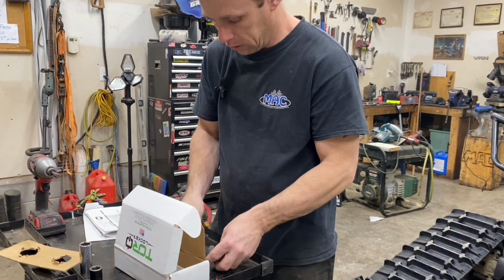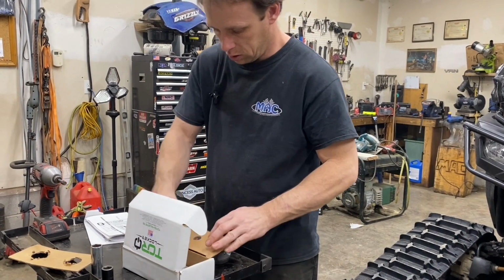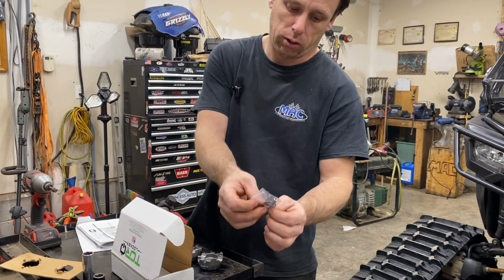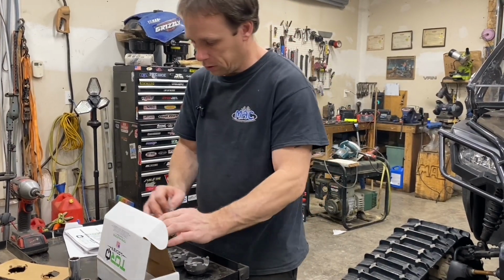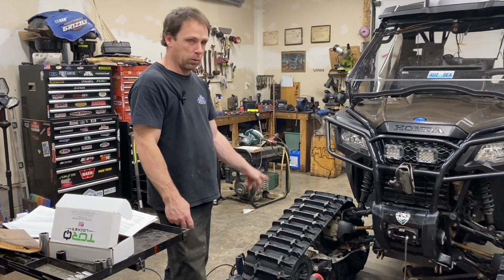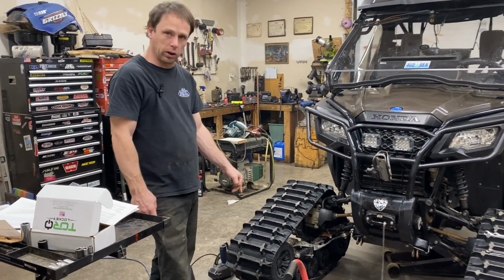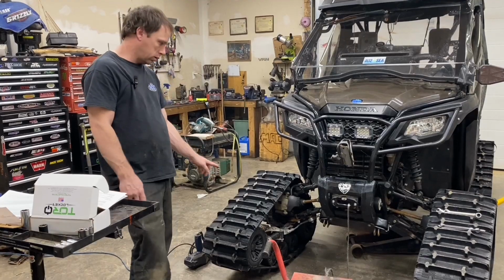This is basically everything, these 4 pieces. And it comes with new clips for your axle and springs that hold these pieces apart. So step 1 is to get it jacked up and get the tires off, drain the gear lube. That's what we're going to do. We obviously got tracks instead of tires.